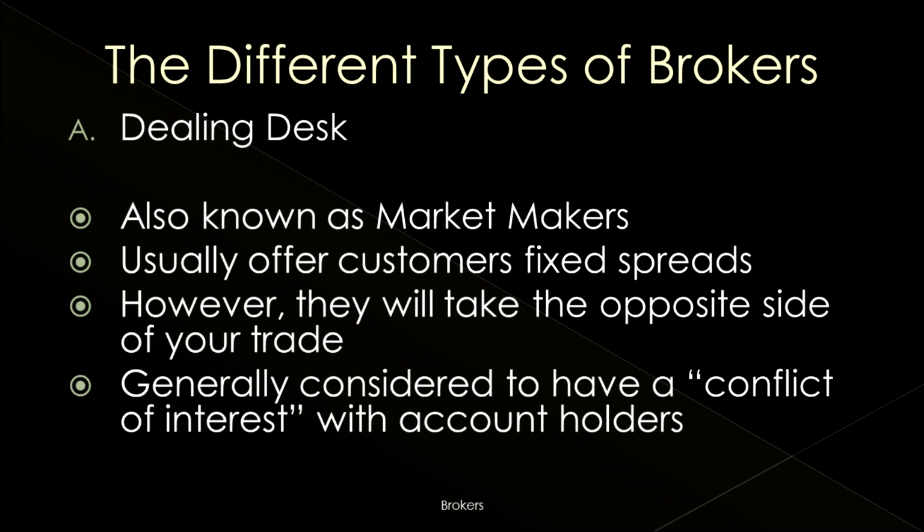Now, a dealing desk broker is also known as a market maker. They usually offer customers fixed spreads. However, they will take the opposite side of your trade. So if you buy or go long, the dealing desk broker will take the opposite side of that. In other words, they will take a trade that goes short against you. These are generally considered to have a conflict of interest with account holders.